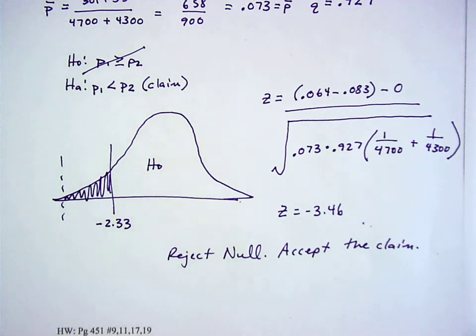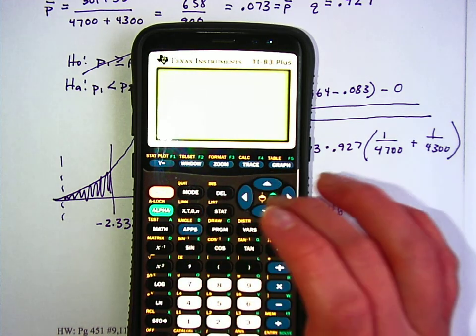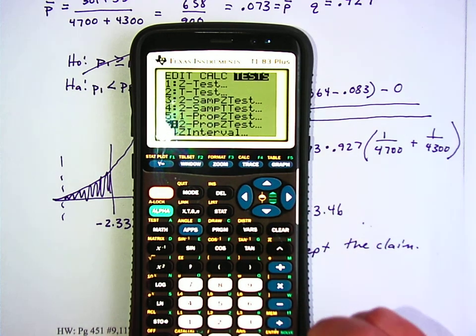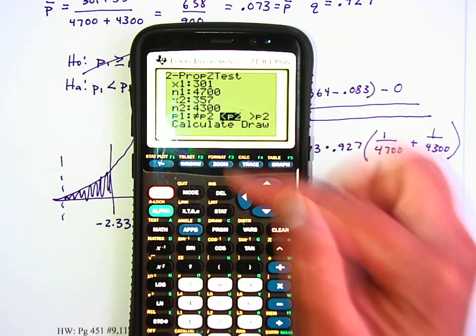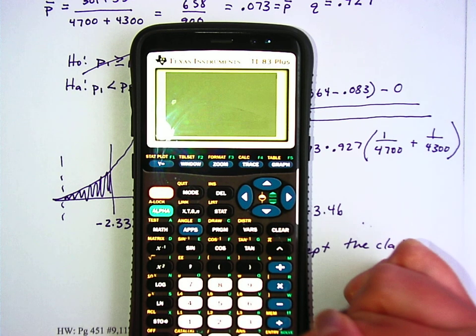I want to show you now how to do that with your calculator. So if you go to your graphing calculator and you go to STAT, then TESTS, and go to number 6, 2-PropZTest. I already put all the information in there. They need your x1, n1, x2, n2. You always highlight the alternative, so that's less than. I like to pick draw because I like to see it, but you might want to pick calculate.